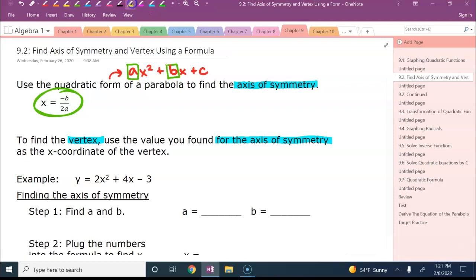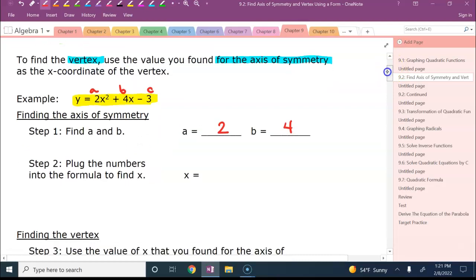For example, if I have this equation right here, y equals 2x squared plus 4x minus 3, I would first get in the habit of identifying what's your a, what's your b, what's your c. So for a and for b here, a remember is always in front of x squared, so that's going to be 2. And b is always in front of x, which is going to be 4 for this one. And c is going to be negative 3, which we don't really need right now, but it helps to see where your a, your b, and your c are at, because c will come into play later as we start to find other things that we're looking for.